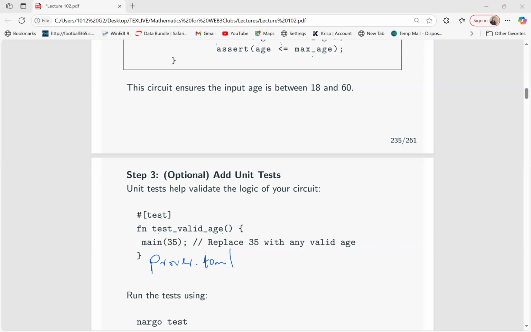Okay, so what I can do, let me see if I can open one that works. I don't know whether it will accept to open. Okay, it's okay. Let me again share it.